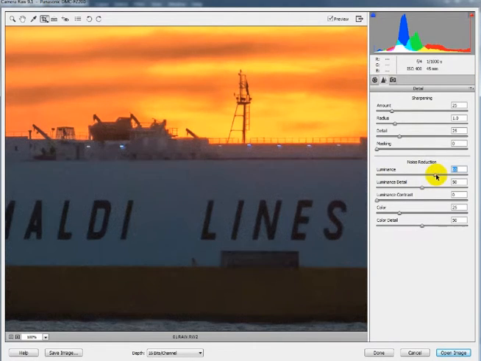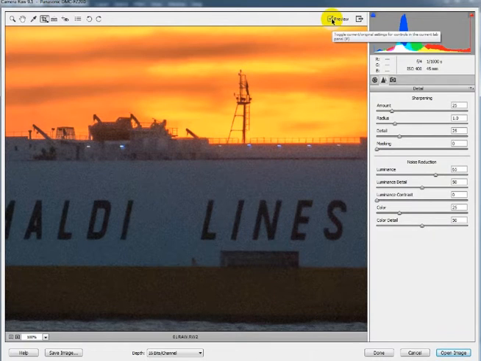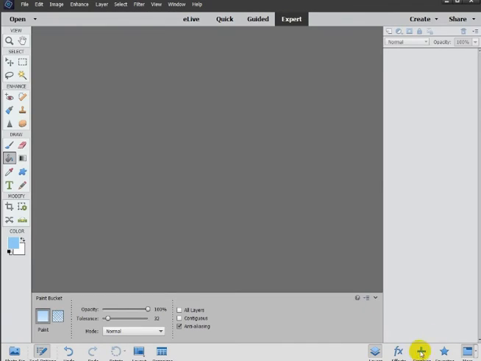Again, the idea is not necessarily to get rid of it completely, but you want to get rid of a lot of it because it is particularly nasty here. Again, we could do some local adjustments if we took it into Elements.